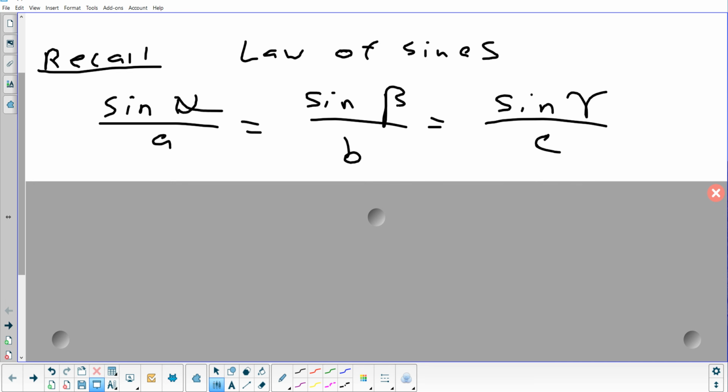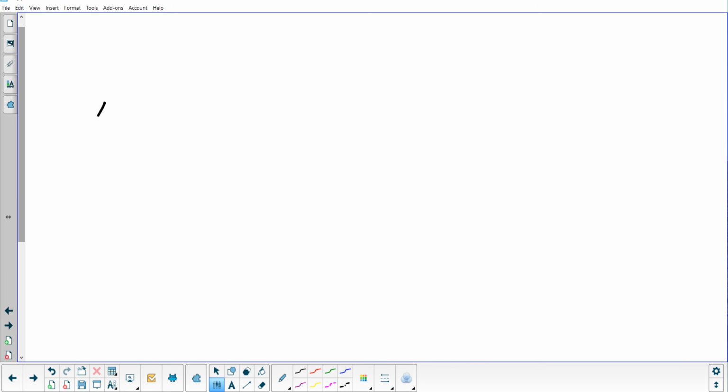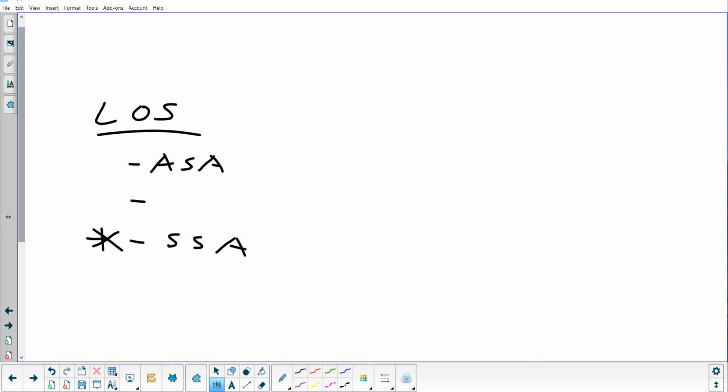Okay. Other than that, that's really all we need to know to look at some examples. Well, one other thing I can mention for people that weren't here, law of sines can be used to solve 3 types of problems. Anyone remember the first type? I'm thinking of those 3 letters. No? Angle, side, angle. Yep. So angle, side, angle is 1. Okay. Side, side, angle. We're going to spend more time on that one today. And there's one more. Yep. Angle, angle, side.